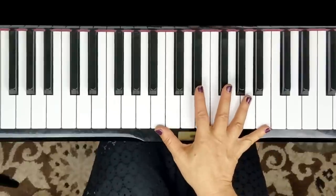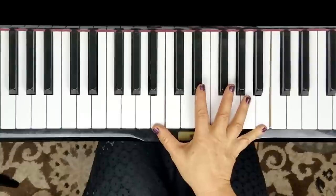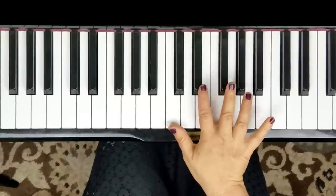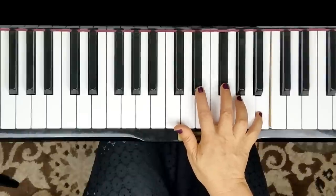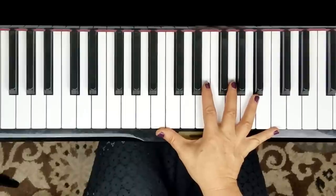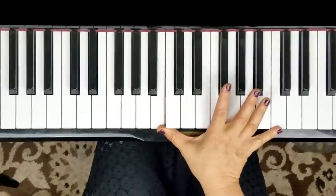Remember, if you have a hard time reaching this, then just play it and let it go, okay? If even that is hard for you, then just play the top note, okay? So from here, you play... Now a ninth, so the bottom note is a B and the top note is a C.